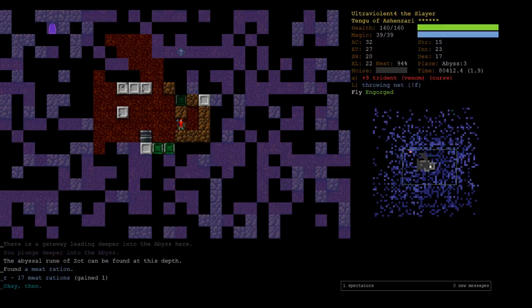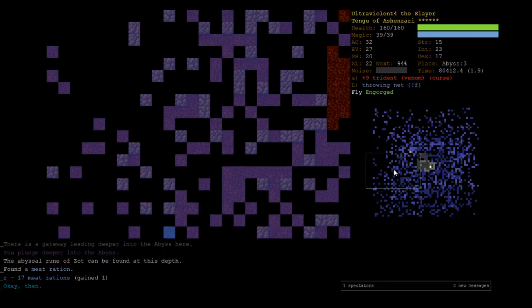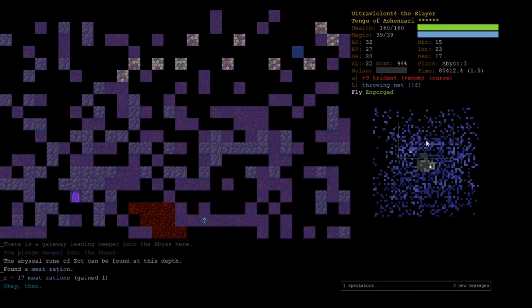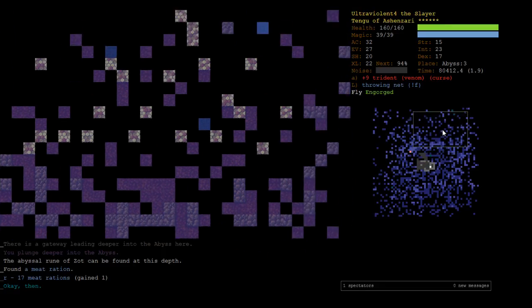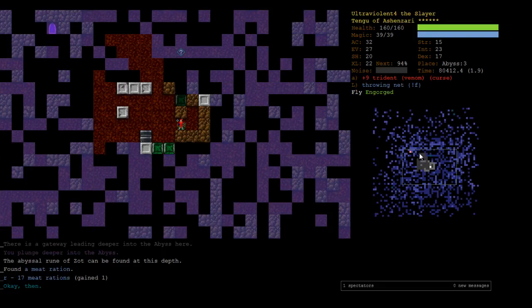Alright, so we're now on Abyss 3. We can find the rune on this level, or we could go down, but I think it's probably worth just staying on Abyss 3. With Ashenzari, he'll help us find the rune more quickly. And we can see it up there actually. So yeah, that's probably it. And I'll tell you how I know.